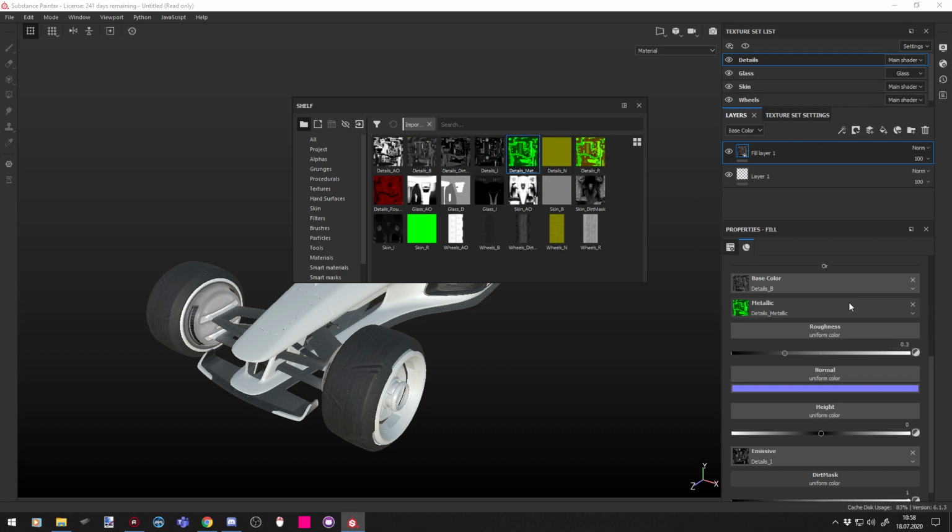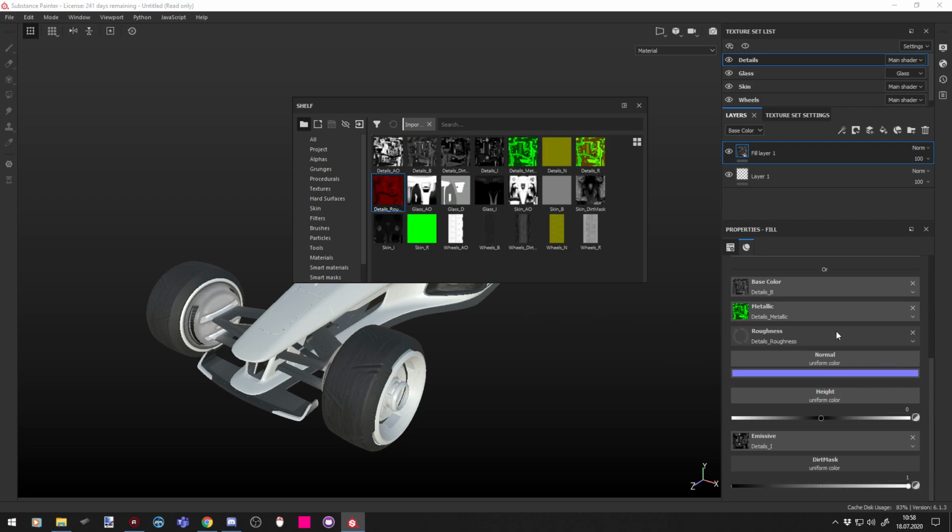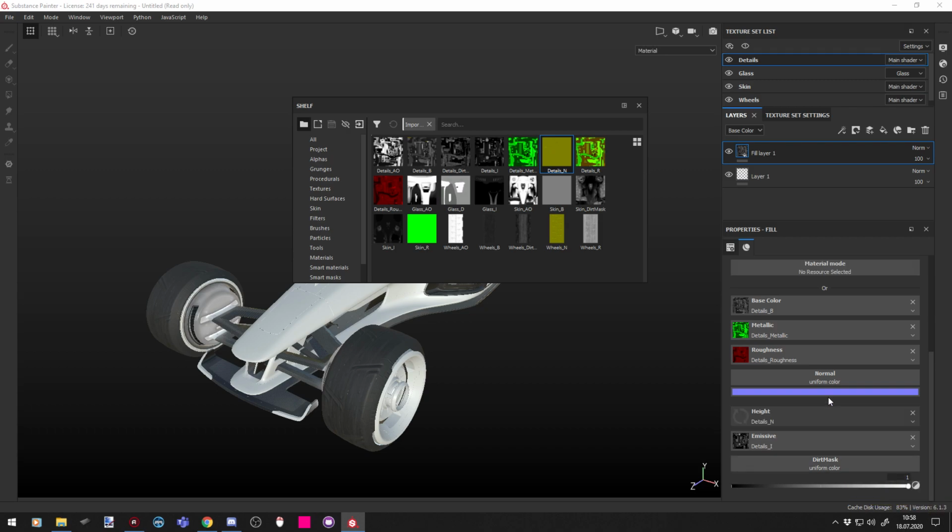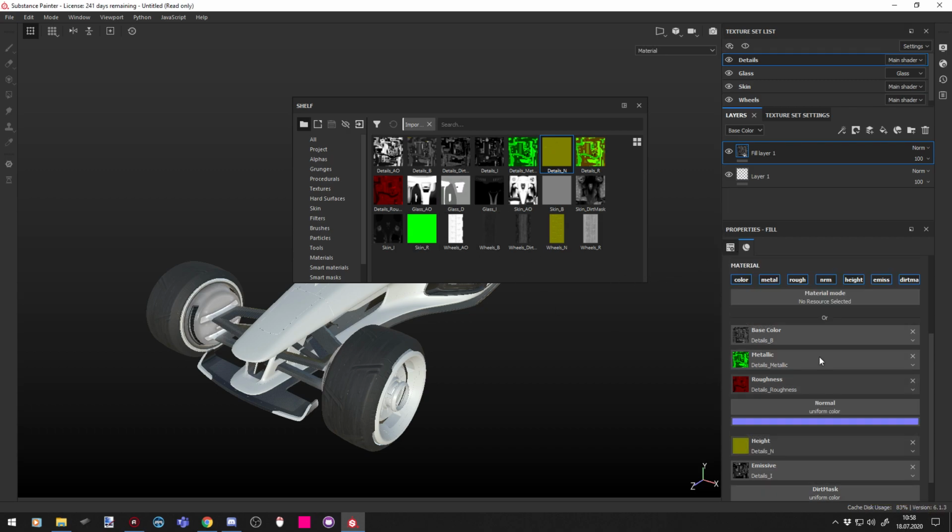So I'm just gonna drag it here and the roughness over here. So I already split these textures for you. This goes into the height channel.